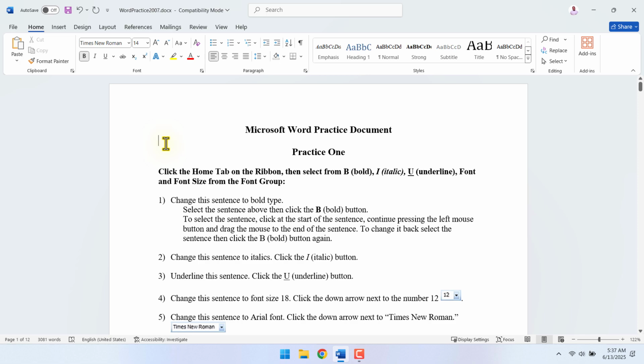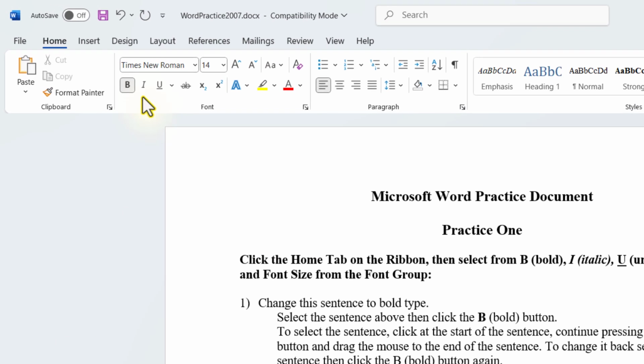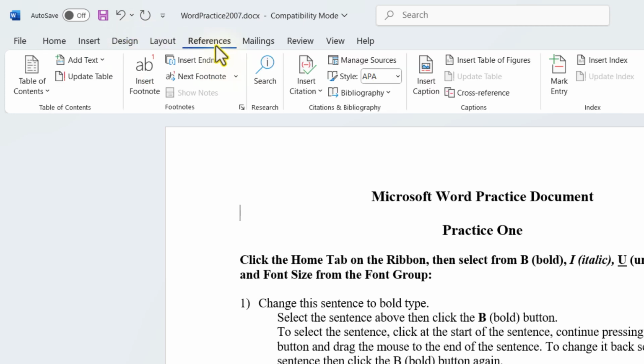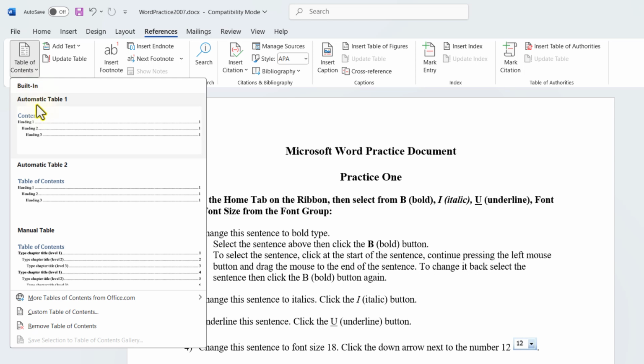Go to the point where you would like to insert your table of contents and click on it. Then, on the top tabs, let's click on the option titled References. Then, over on the left-hand side, we have an option for Table of Contents. Let's click on this. Here we have a few different options, but let's go with Automatic Table 1.